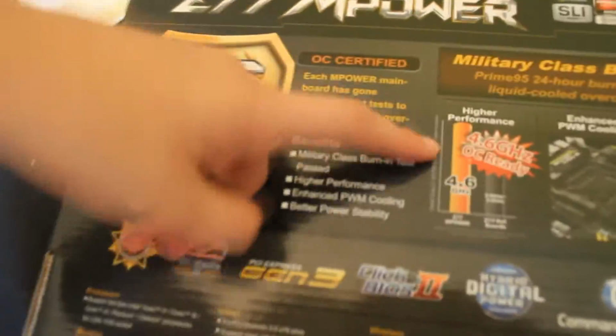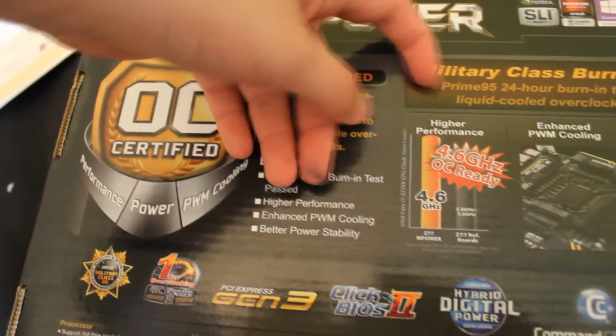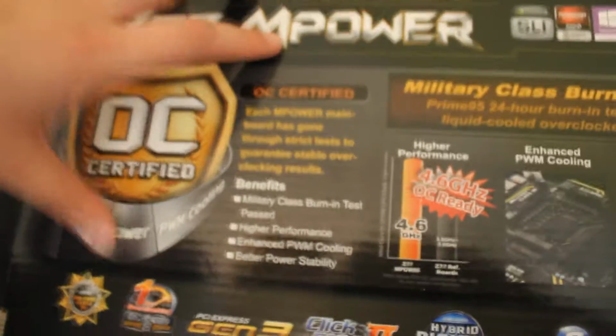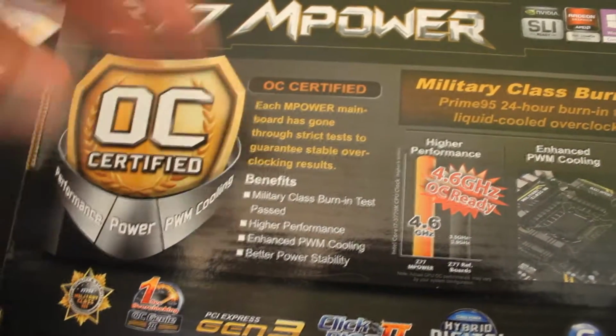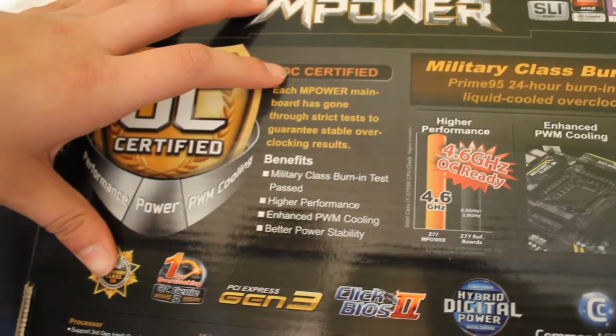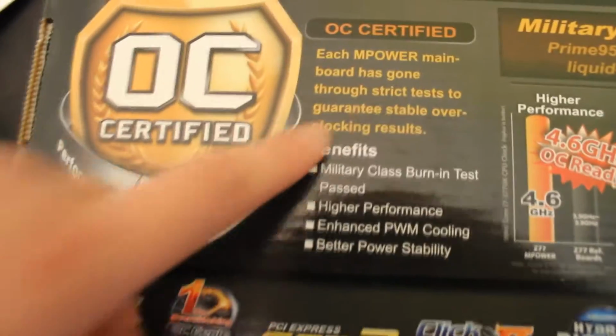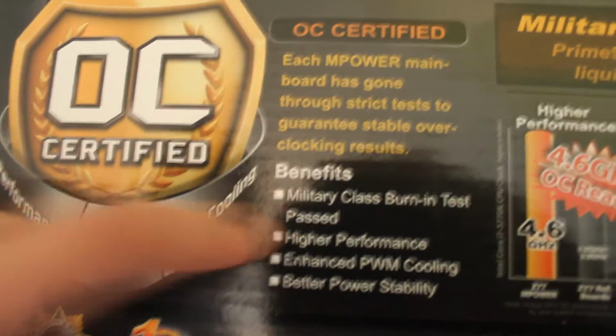Let me just put it inside. Close the box. Flip it over. OC certified means that every single board is stress tested for 24 hours in Prime95 on a real overclock, like 4.2 gigahertz, like 24 hours. This board is almost guaranteed to get 4.6 gigahertz on a 3770K. I think it's 3770K, never mind. Each MPOWER mainboard has gone through strict tests to guarantee stable overclocking results.